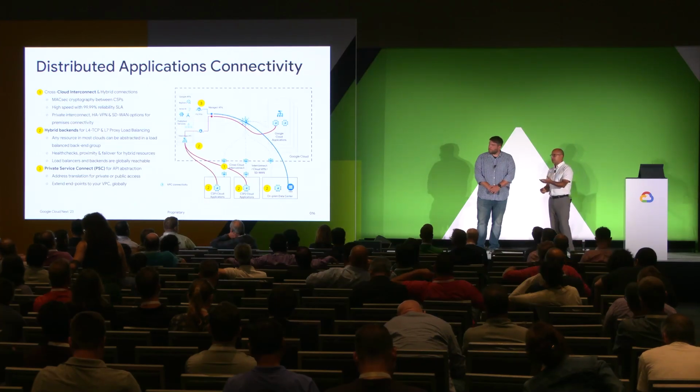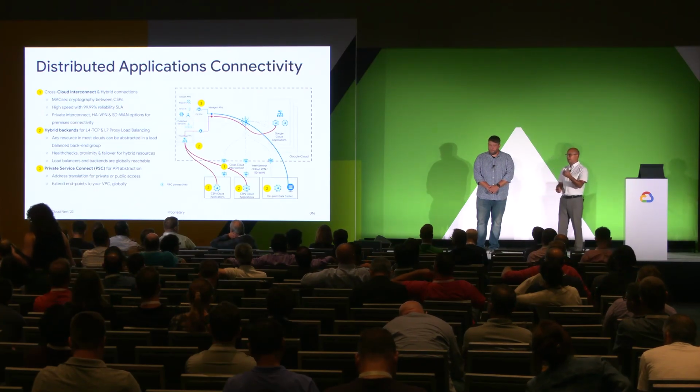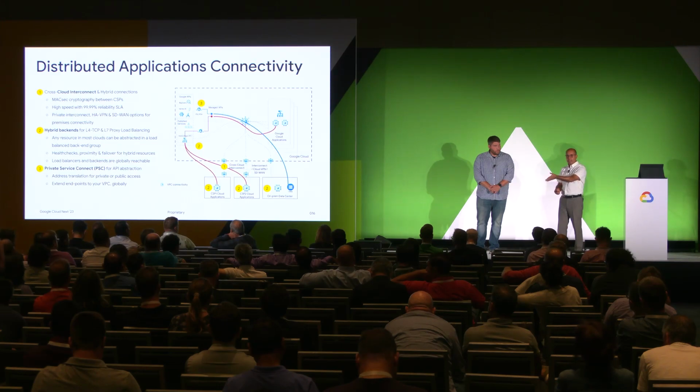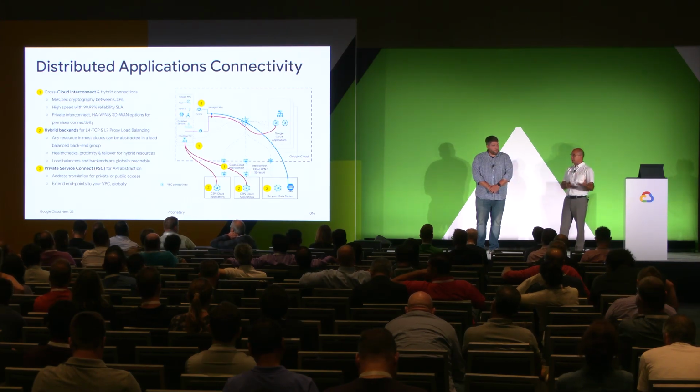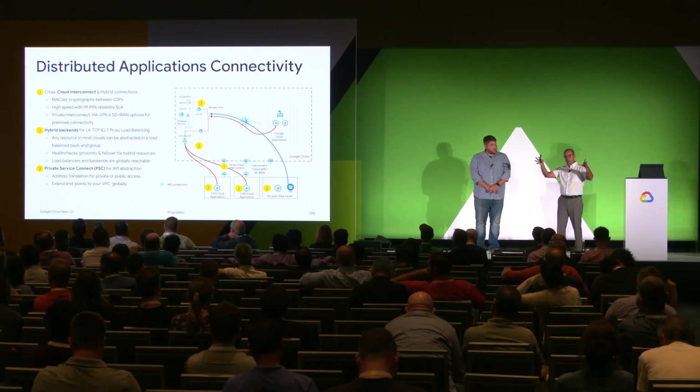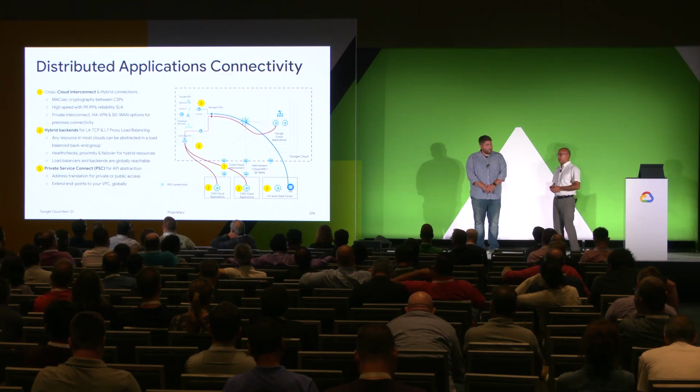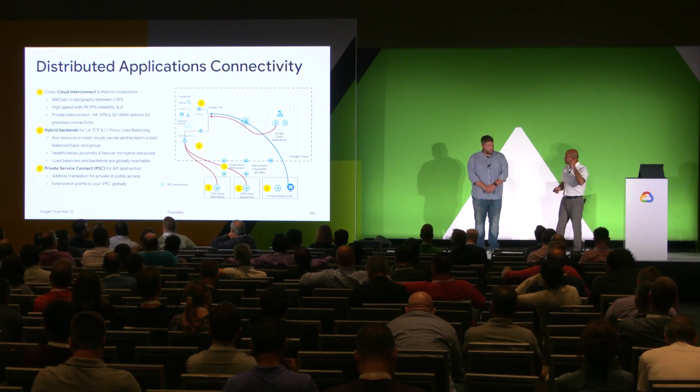Now, that is not sufficient because we want to make this global. So we also have introduced the global backends, which means our backends can now cut across a multitude of regions. So all the benefits of actually health checking on the resources are now extended to resources that are in other clouds over these fast links. So now it starts looking like you've actually expanded the scope of your cloud, all in one.